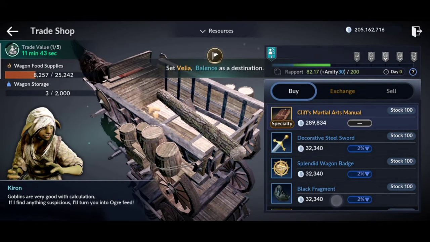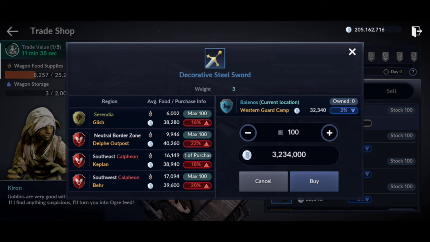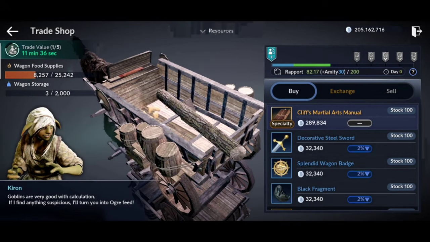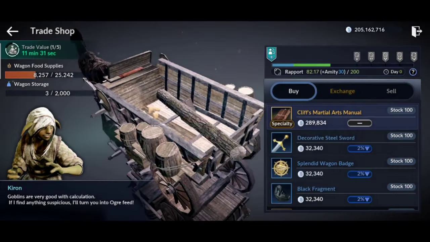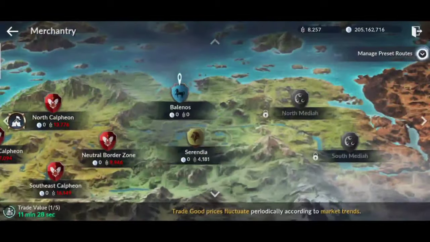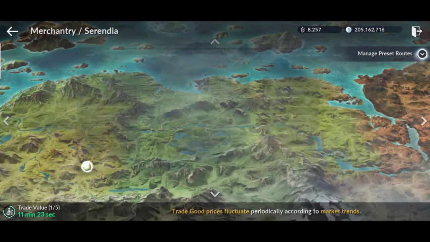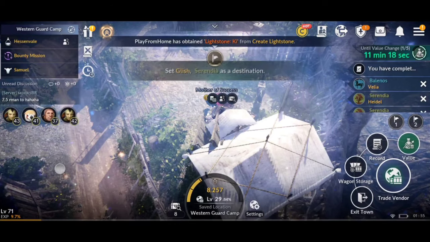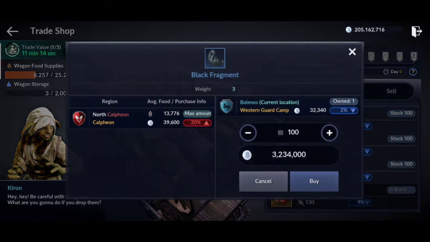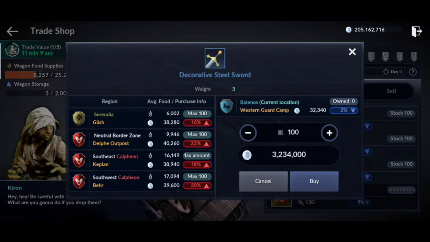Okay, let's see what we can sell going back to Villa. So this one is for Glish, so we'll get that one. Let's check this one now. Glish also, so we'll get that one. Let's check first if we can still trade to Villa. So let's mark Hidel and Glish first. Okay, Glish again.